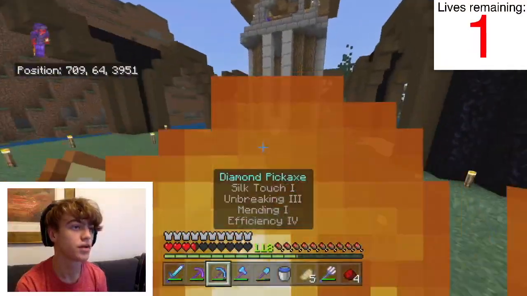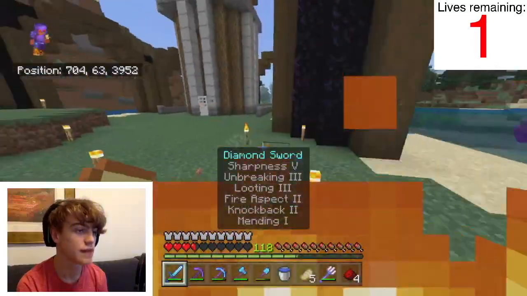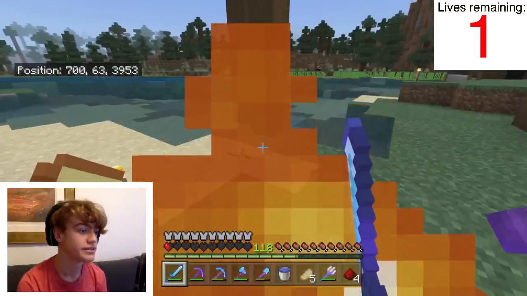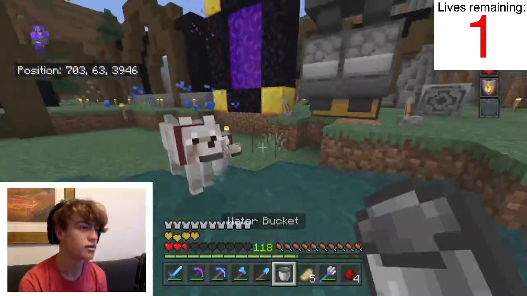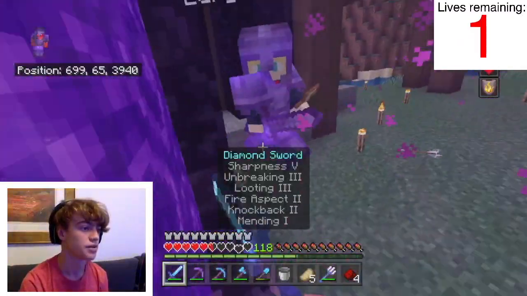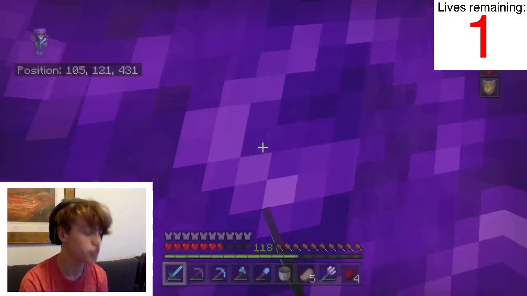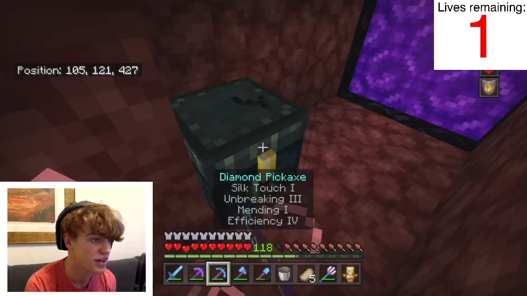New base. I'm gonna go up in the tower, see if there's anything. Actually, that might not be the wisest move, considering I'm on three hearts. That's good. Okay, I use my totem. I can't be bothered to get my water, actually. I'm gonna go through the portal. I should kill their dogs. I need to kill their dogs. I need to do at least something.